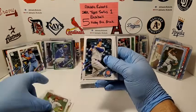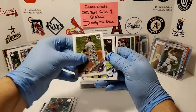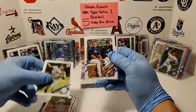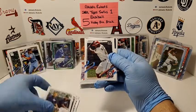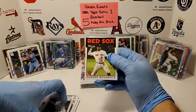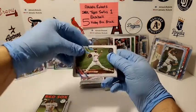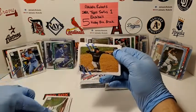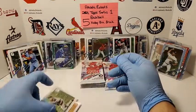Luis Castillo for the Reds. Anthony Rizzo, Cubs. Nelson Cruz, Twins. Christian Yelich, Brew Crew. Chris Taylor, Dodgers. Motor City Mashers, Tigers. Howie Kendrick of Washington. Xander Bogaerts, 86 throwback for the Red Sox. Patrick Sandoval, Angels. Miguel Rojas, Miami. Brew Crew team card. Shun Yamaguchi, Blue Jays.